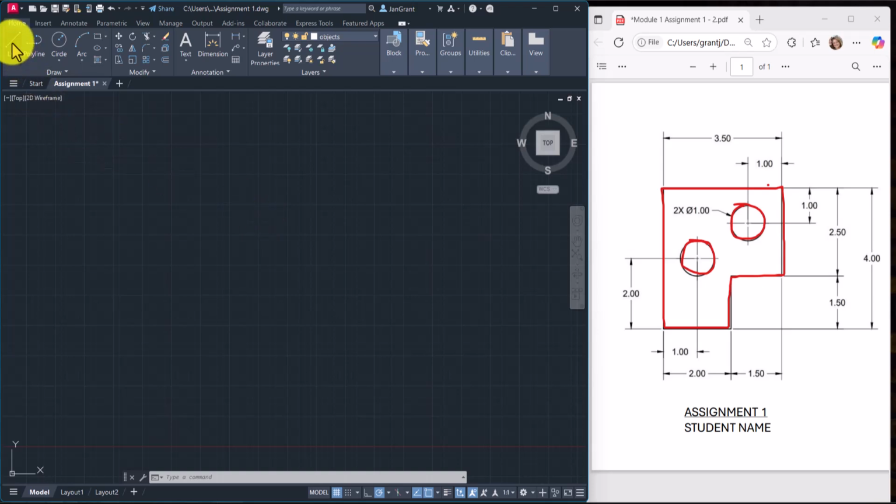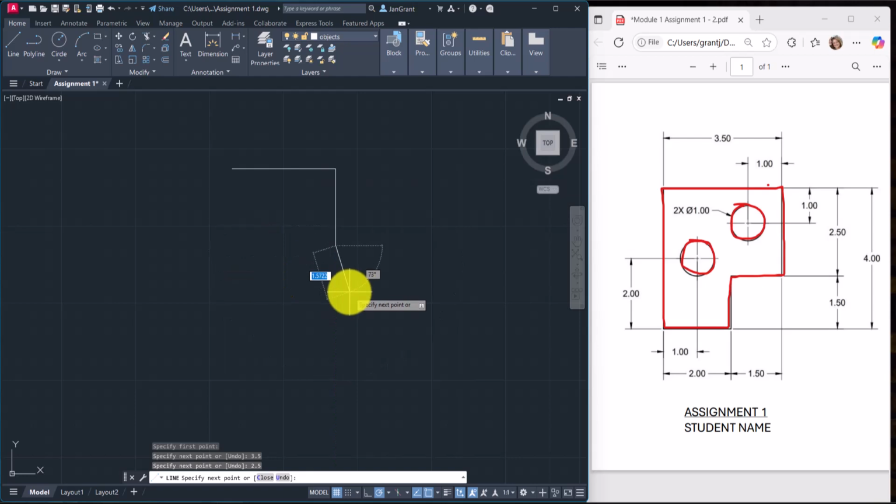All right, so let's do it. Start with the line command, click a point, pull your mouse to the right, type in 3.5 and enter. You're not clicking at all. You're just pulling your mouse down, straight down, and type in 2.5 and enter. And you could even roll your mouse up without clicking to get closer. Right in the middle of this, you can start to use view commands. Now we're ready to pull your mouse straight to the left, type in 1.5 and enter, and straight down 1.5 and enter, and then to the left 2 and enter.